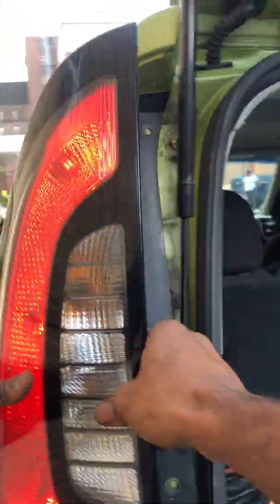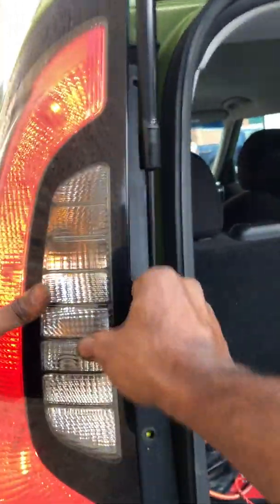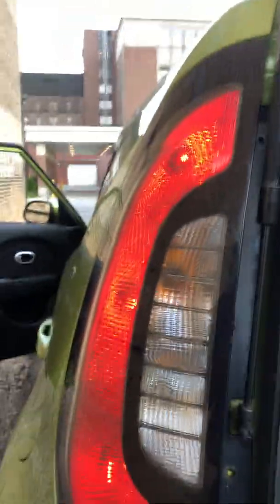Okay, so now what you want to do is just go around to the back, stick it back inside, take this fixture here, line it back up, and get your screws back in there.